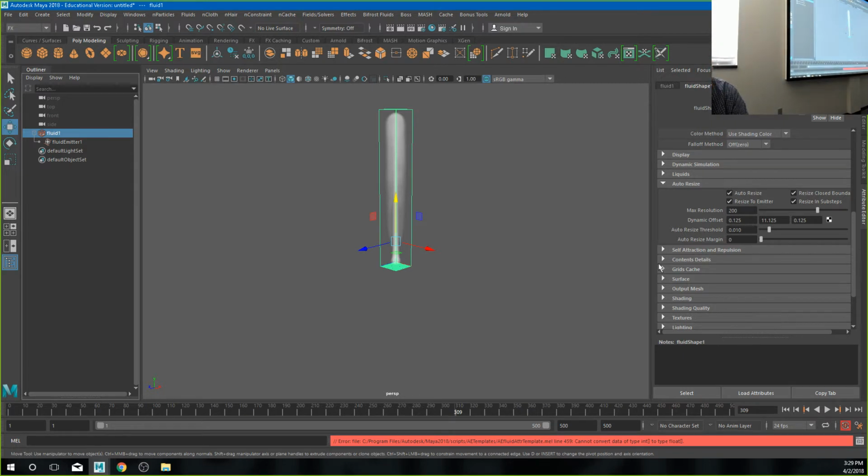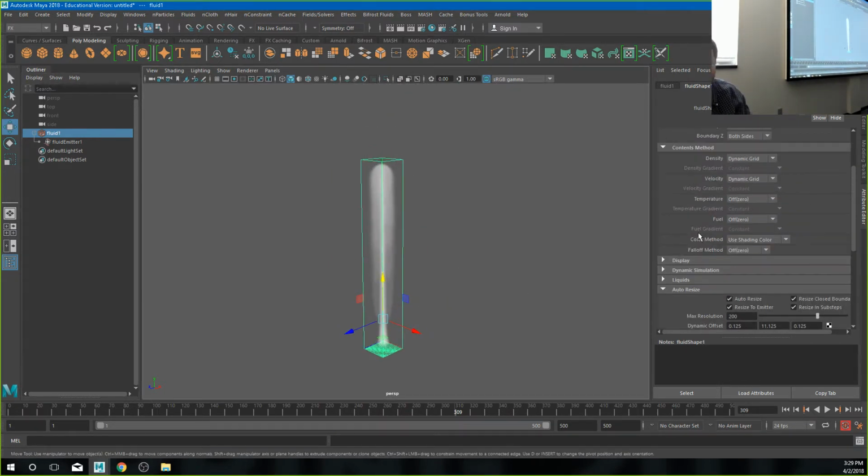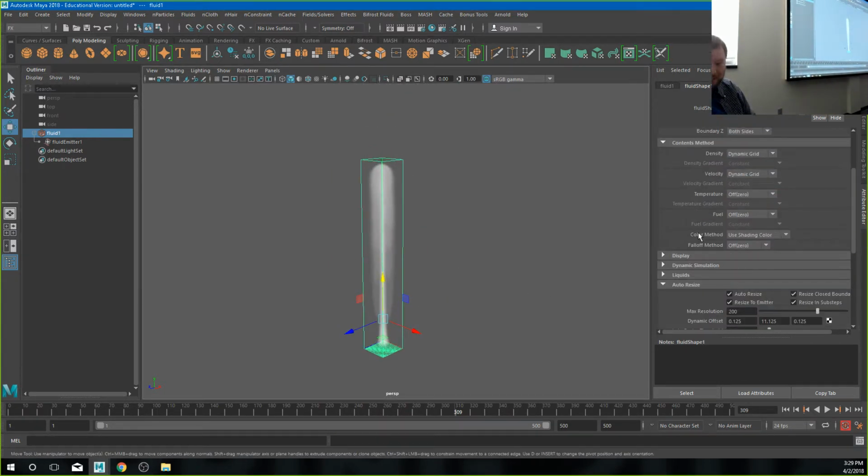Now, there's a lot of things we can change in here, and I'm not going to show you all of them right now, but I am going to talk about some of them. So this is simulating volumes, right? And there's a lot of things that go into a volume and calculating how that works that does not go into calculating the trajectory of an object, right?